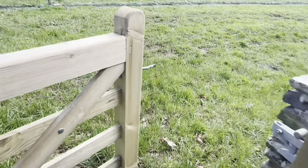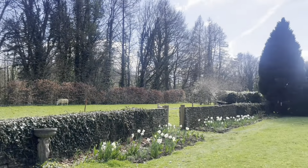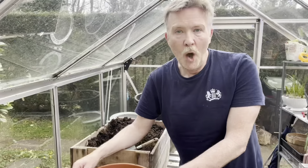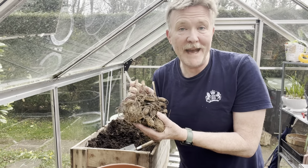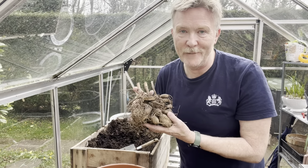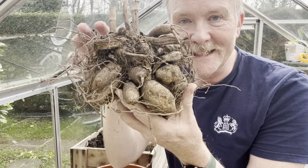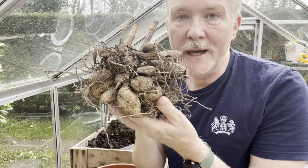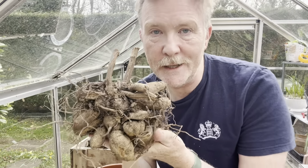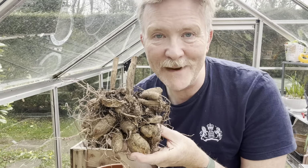I'll plant them in the paddock, in amongst a beautiful wildflower meadow, and what I will have is a riot of colour all autumn. I cannot wait to see these beautiful dahlias in their magnificent glory in the paddock, and I will definitely share that with you. And what I find really odd is, look at them. These disgusting sort of potato-like, almost alien-like things will become the most radiant, beautiful flowers. Just you wait. I can't wait to share it with you.